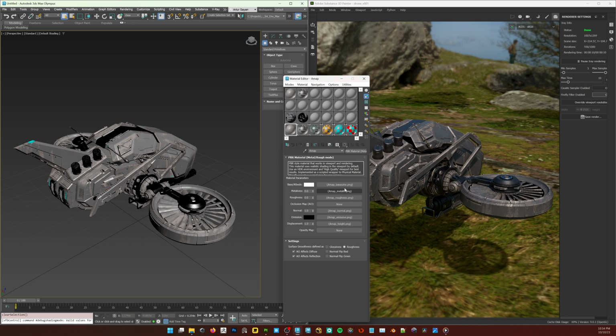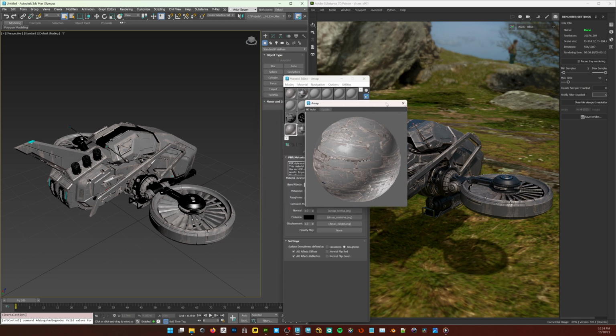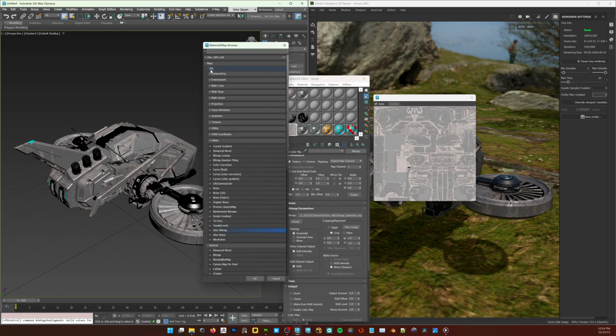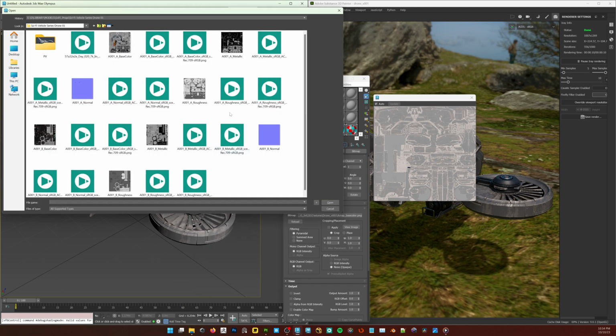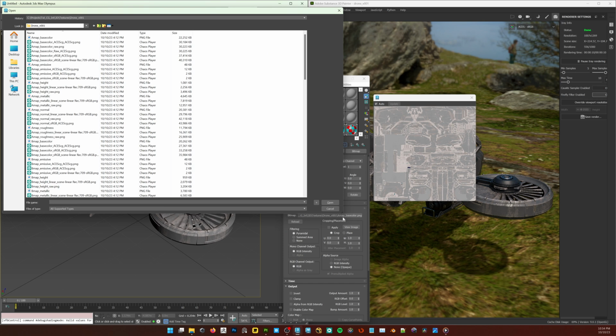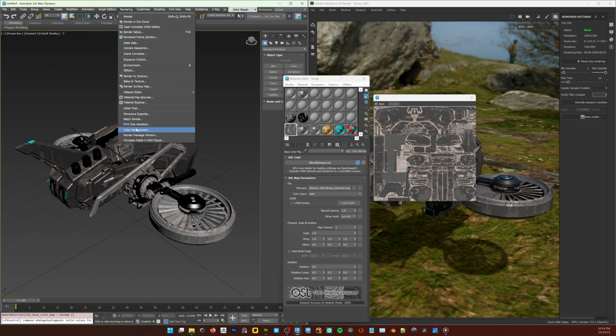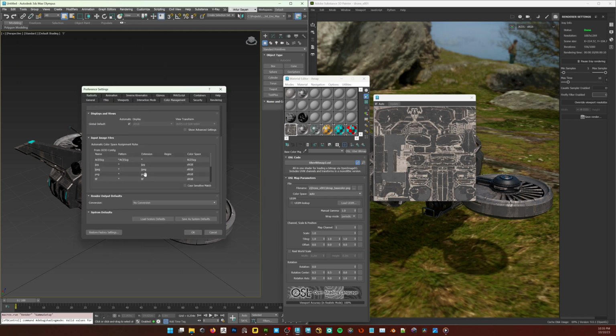And things are looking promising, but it's a bit too bright on the albedo in particular. So what we need to do is, because 3D Studio Max's bitmap loader doesn't have actual color space transfers or assignments, we need to use an OSL map for that. So if you go to maps, OSL, values, we're going to use an Uber bitmap, right? And you need to point that back to a map base color. So let's do that. And now it knows based on the color management here, JPEGs, PNGs, they're all going to get an sRGB auto assignment. And that's what that auto is right there.